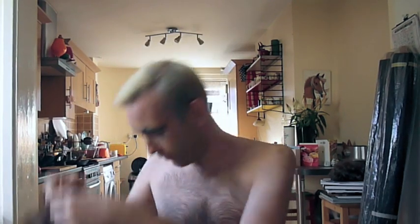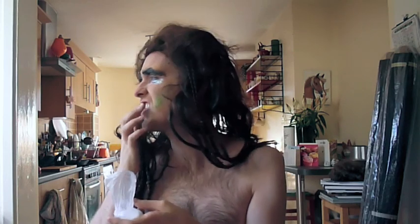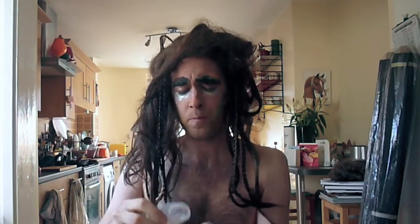Now the most important thing is the crazy amazing bun hairstyle that is the drug mule favourite. So I'm just using this weave here, and we're going to arrange it into a thing. And then the easiest way I find is to get your coat. I'm sorry I couldn't get as much as you girls, but I've got a little bit here. So, try it out. Oh god, strong shit.